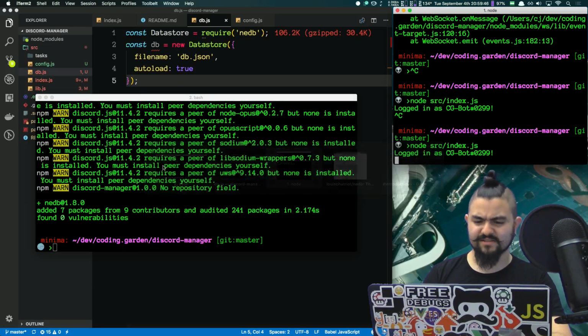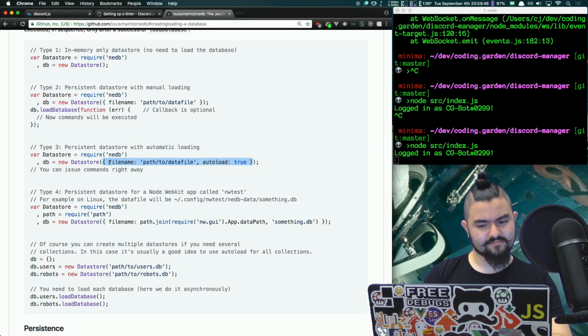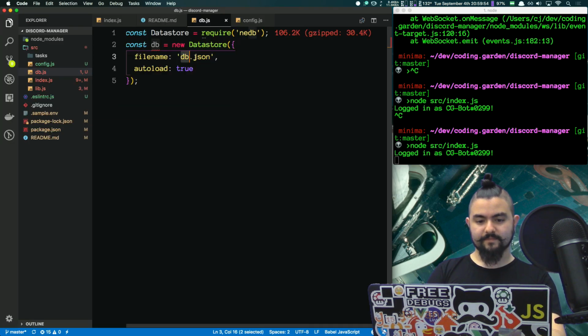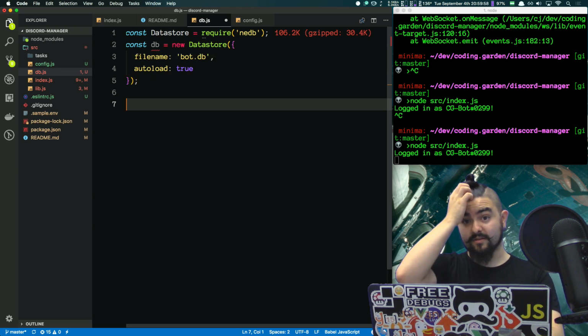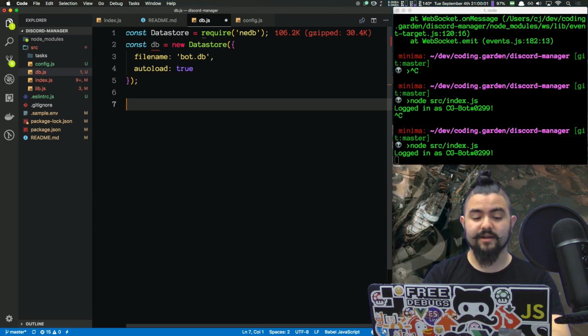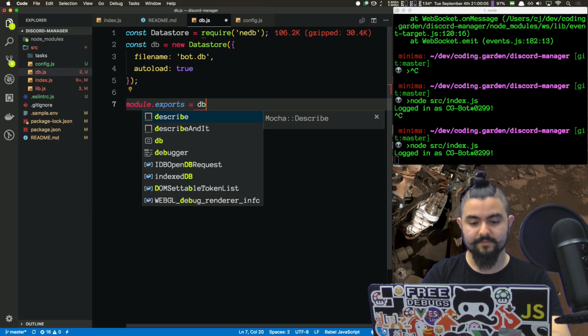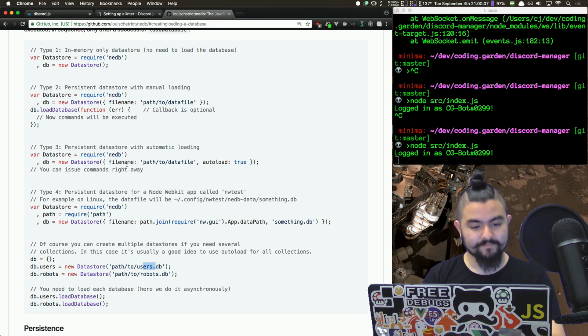I believe it uses JSON. Regardless, it'll save the file. Oh, it looks like they're calling it .db. Let's call it bot.db. And this DB file now is the database, and that's how we'll interact with it. So we'll just export it: module.exports equals DB. Cool.